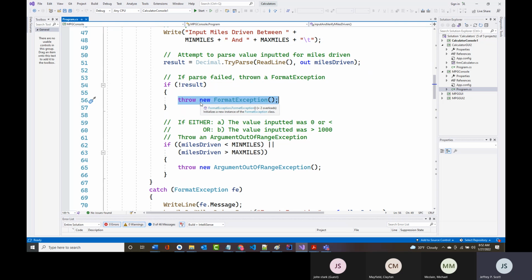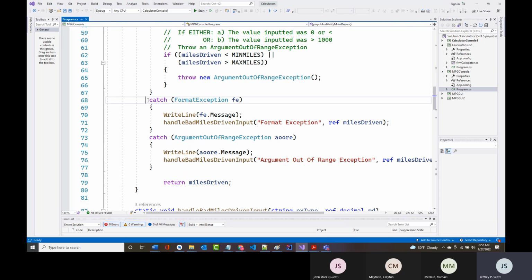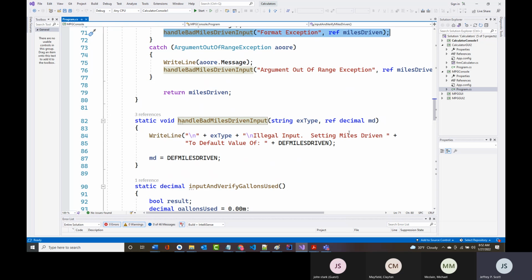So the code stops here and it jumps down and looks for a format exception catch. It finds it right there. Catch format exception. Again, FE is what I called it. And what am I doing? Well, I'm first going to write the message, so that'll say something like, this was input in the bad format. Then I'm going to call this routine. What's that routine?